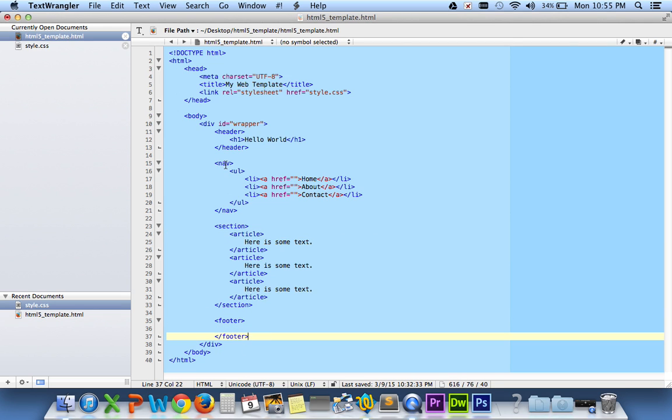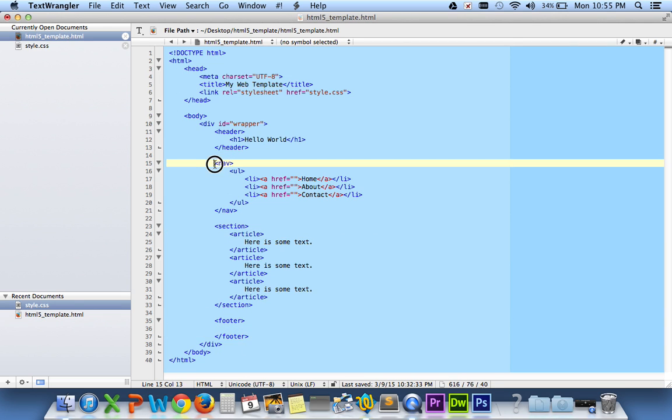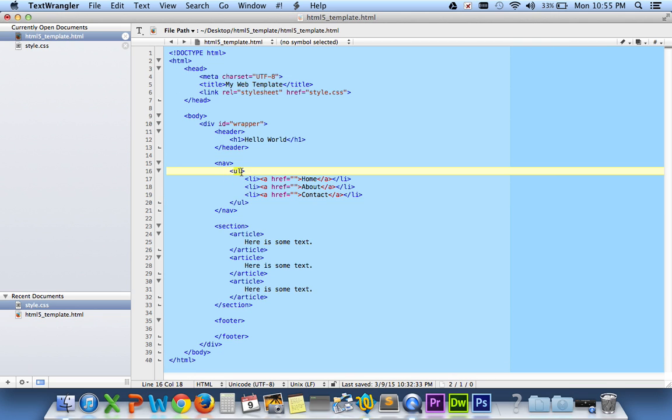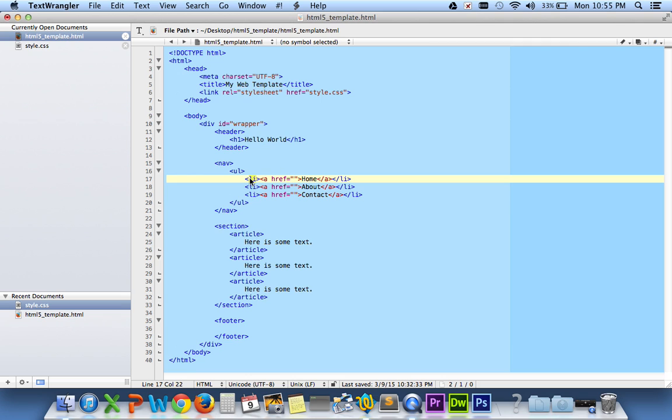Okay. Here's what's different. Inside of the navigation, I've added what's called an unordered list. That is a non-numbered list. And so here is the UL tag, the opening UL tag, and the closing UL tag with a backslash. Inside of the unordered list tags, I have list tags, LI, and then closing LI. And then I went ahead and added links inside of the list. So href equals, and this is an empty link.